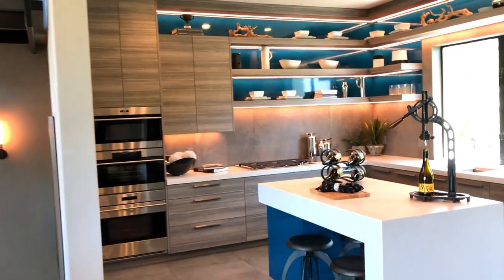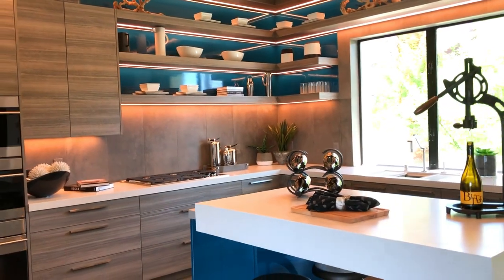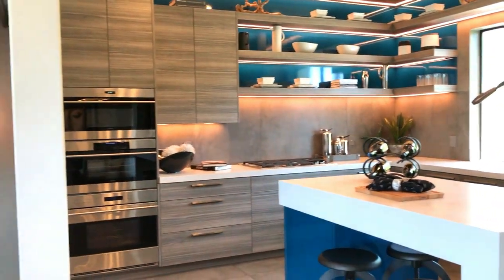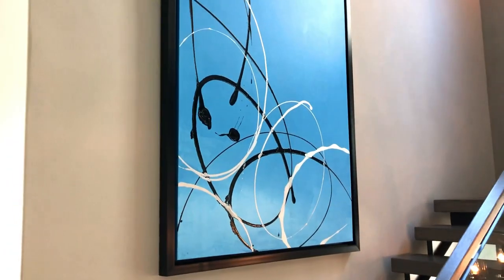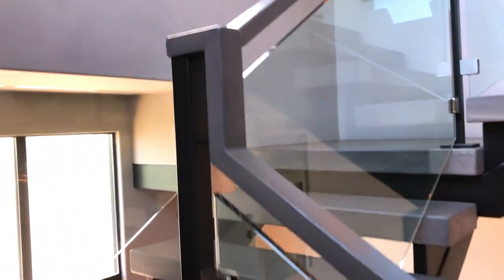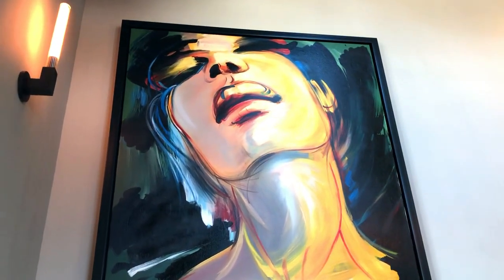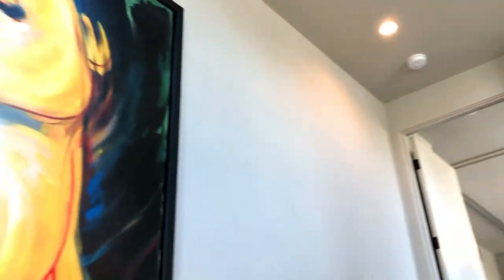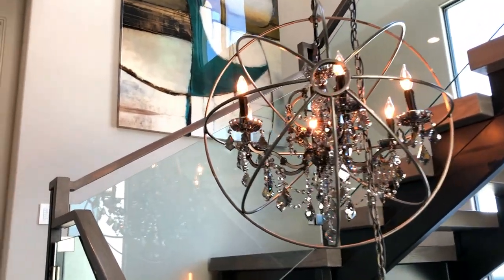And that kitchen — what kind of breakfast would you make right here? Some eggs, some pancakes, some waffles with bacon and syrup. Beautiful stairs, look at that, that's impressive. I really like that. There's not that much art that I like — I'm very picky — but this is great.